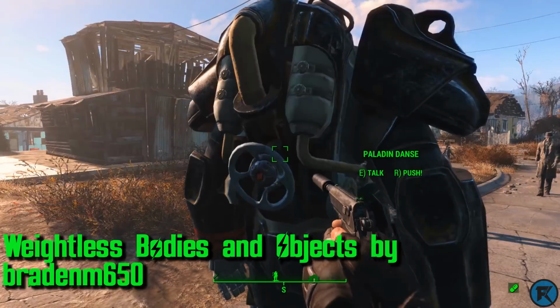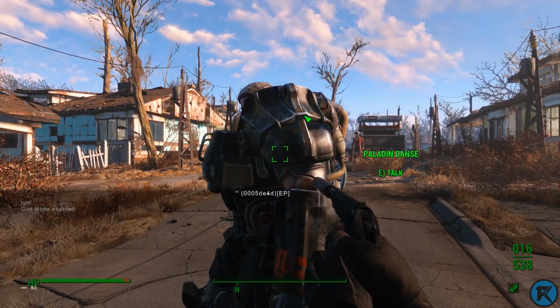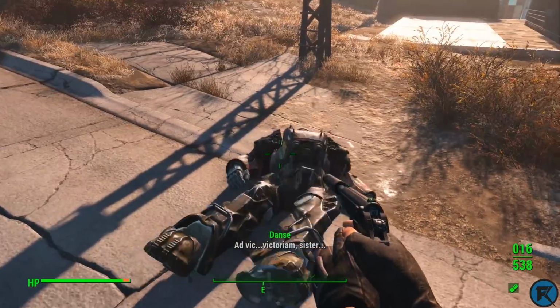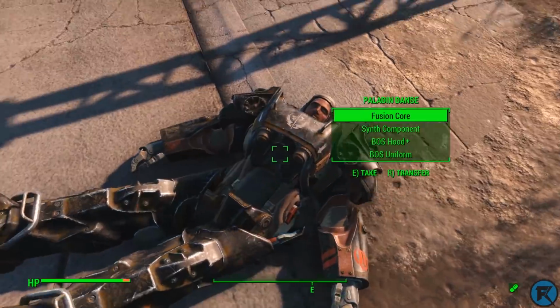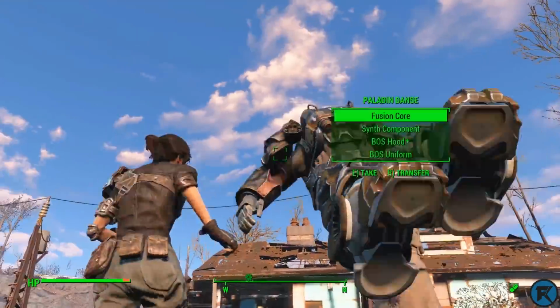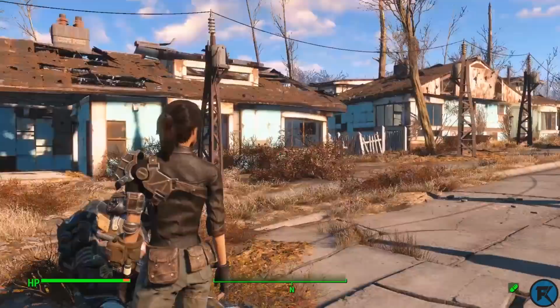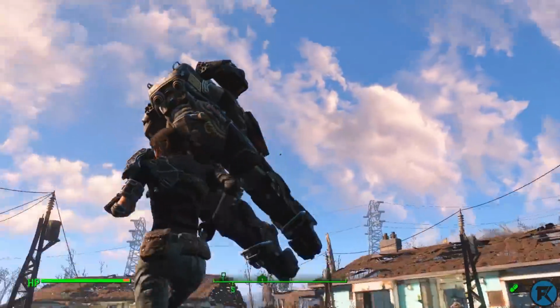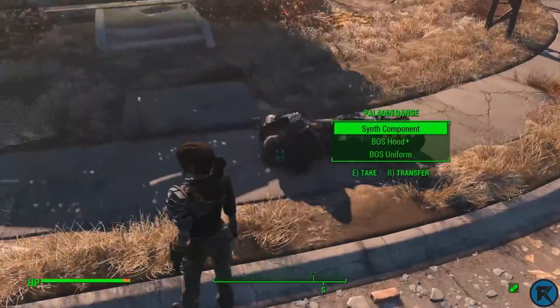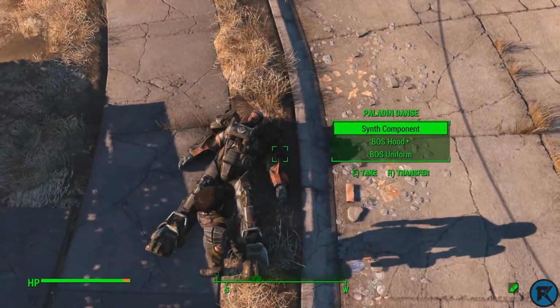Going back to the Auto Butcher series, whenever I pick up a body or a creature really easily, like how I can pick up Liberty Prime with ease, and it doesn't give me that "this is too heavy to pick up" prompt, I use Weightless Bodies and Objects. This allows me to pick up anything, even a car, but those are really glitchy, so I steer away from picking up cars. But I can pick up a guy in power armor, Liberty Prime, a Brahmin, whatever you want. I can pick it up over my head and just chuck it like it's weightless.